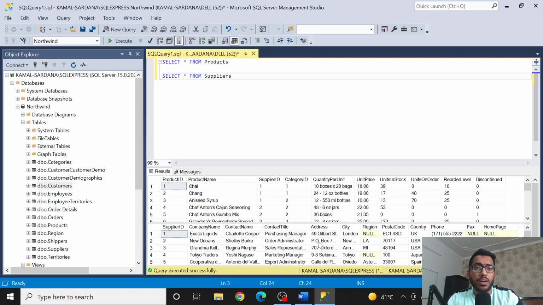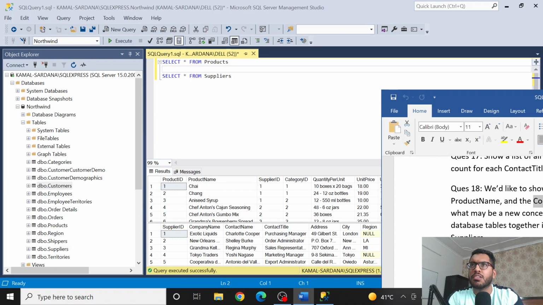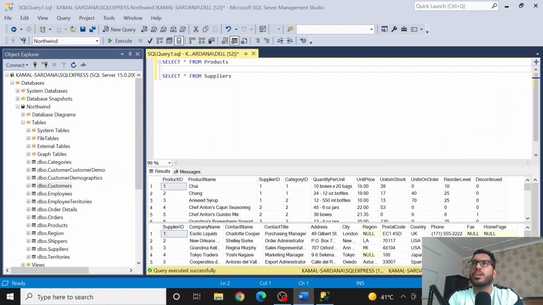As you can see, the supplier ID is present over here, and the same supplier ID is present over there as well. But remember one thing, in both of these tables right now the column name is the same, but in reality this will not be the case. It might be the case that the column name is different, but they are representing the same thing in the two tables, or more than two tables basically. So basically what we will do now is, if it is one, then we can just take the value Exotic Liquids in front of the Chai and Chang, and whatever is the product name.